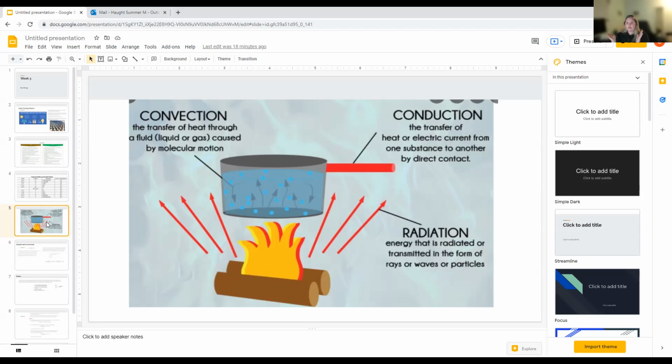It's the fact that it's radiating energy out and you can still get warm, you can still feel that energy without having to touch the fire, right? Without having to use conduction and touch it. So obviously you could stand in the fire and that's a really quick transfer of heat, using conduction. But using radiation, you can still transfer heat to your body by that concept of it being transmitted in the rays or waves or particles.